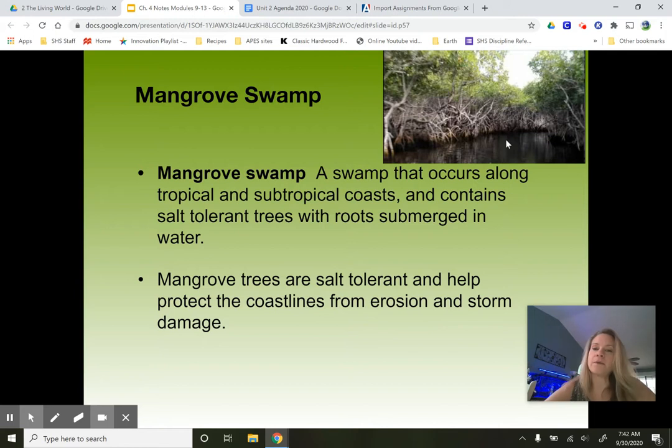And so what's happening around the world is these mangroves not only provide protection for breeding, but they also provide protection for the coastlines. When people come in and build resorts, people don't want to traipse through the mangroves. So they're removing mangroves in order to have nice views of the ocean, beaches. But what happens is that prevention of erosion is gone. And so we're seeing a huge amount of beach erosion with mangroves being removed, and also breeding grounds for organisms are disappearing, which is not good. So those are extremely important.